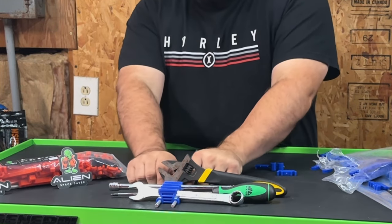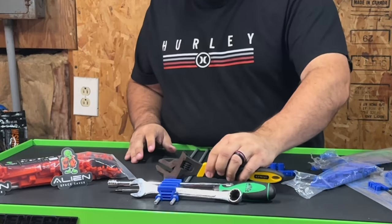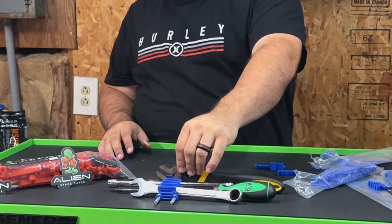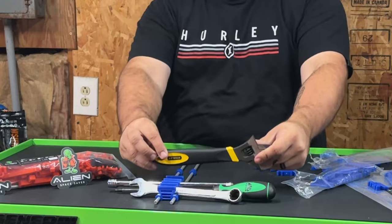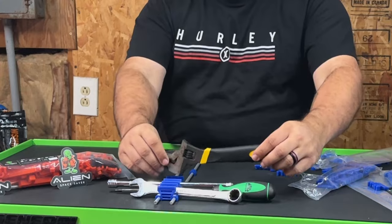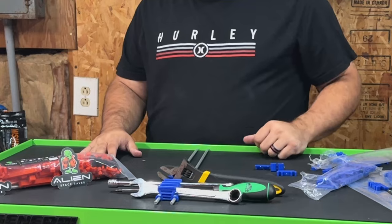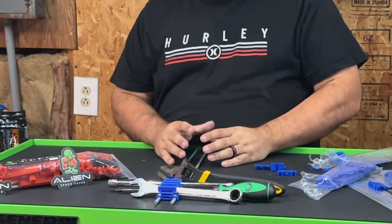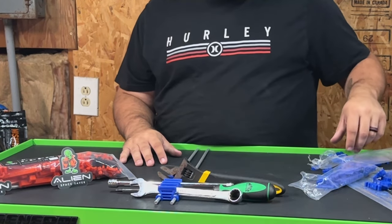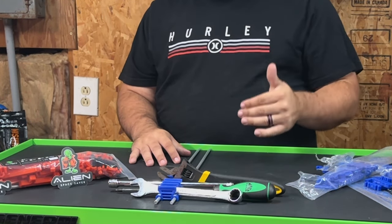You can take these little blue tabs and slide them back and forth on the rail as needed to get it as narrow or as wide as you need. For something like pliers, I'd slide the last tab back a bit so they sit down properly. If you have a deep enough drawer, you can stand the pliers completely upright and stack all of them that way — real space savings. Space savings, modular, minimalistic — that's why I went with Alien Space Saver.